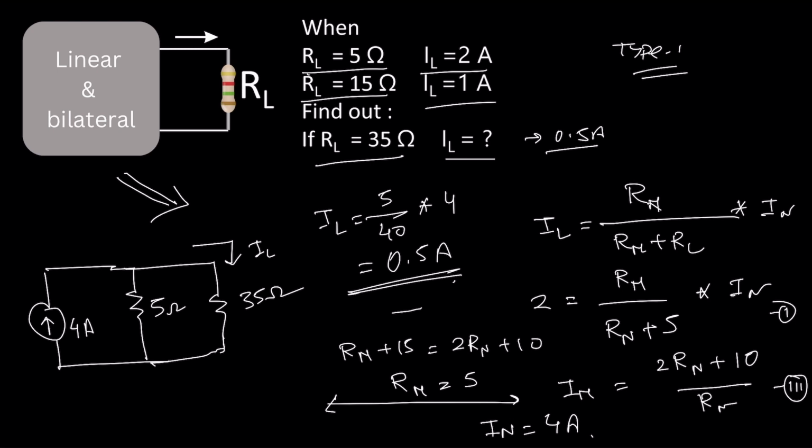This is the black box problem, and I think you already understand how to apply Thevenin's theorem and how to apply Norton's theorem for the black box problem. Just the equivalent circuit is different. And I think you already understand that Rn and Rth are exactly the same and equal to R equivalent. Now let's go to the type 2 problem and see how to apply Norton's theorem in the type 2 problem.